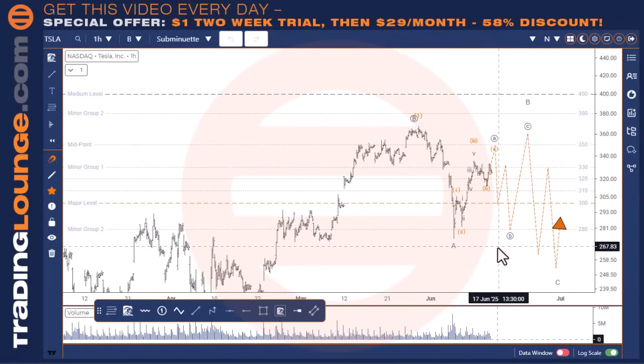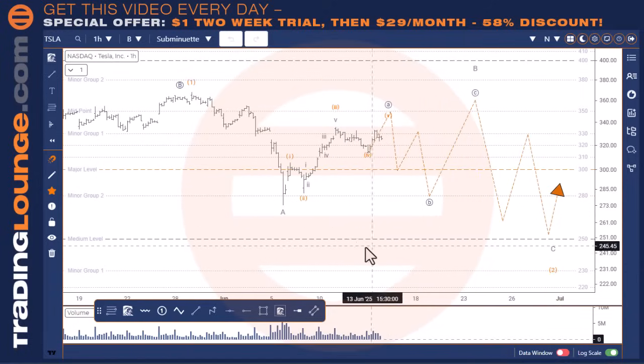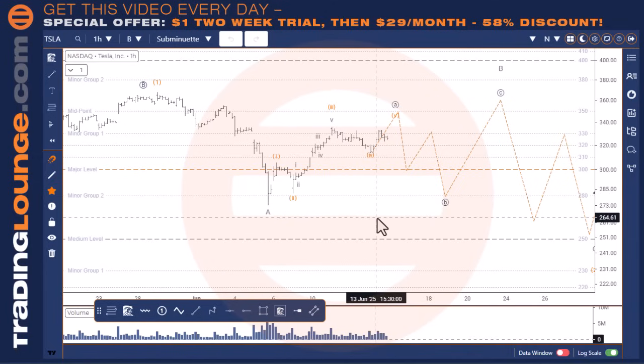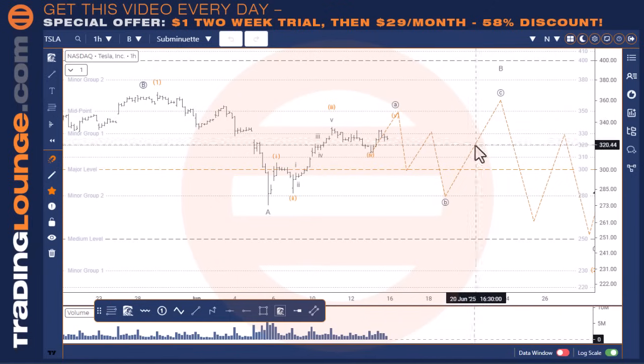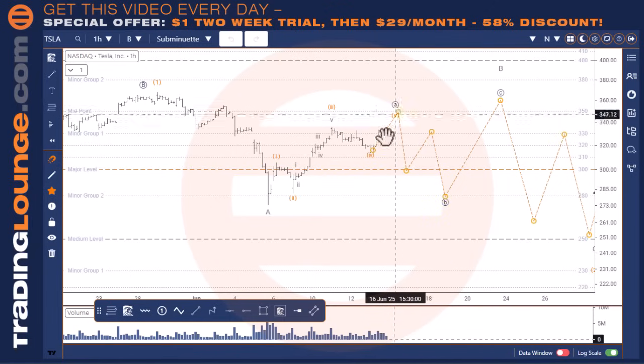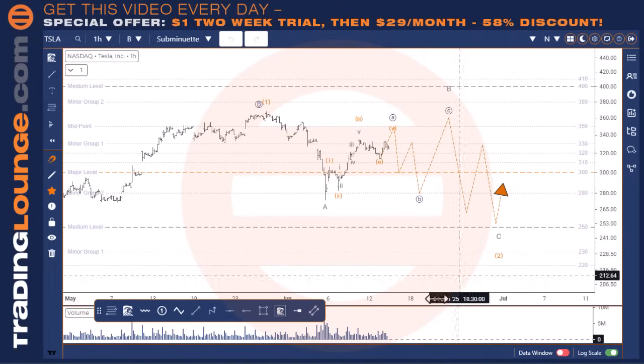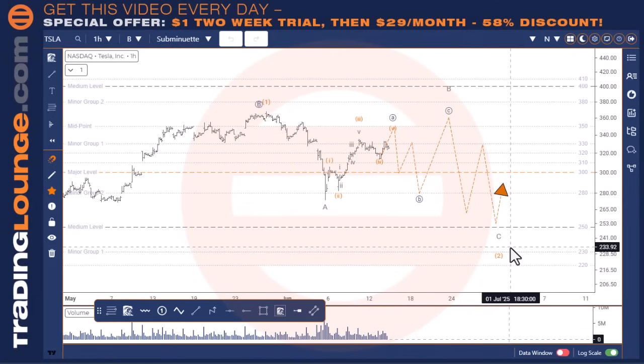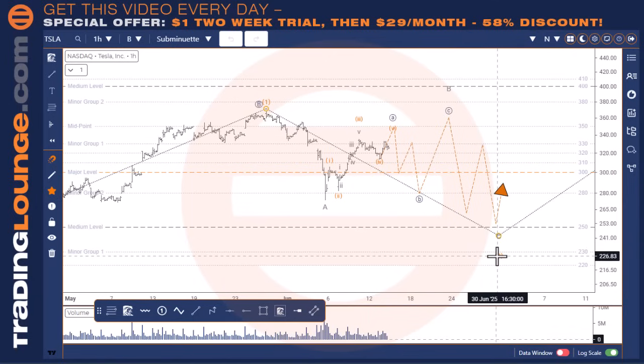And Tesla. I haven't had to change this at all or update it. It's pretty much the same. We've got 3 waves up here so far, and we noted this as being corrective here. So we still need to see a push up higher. So maybe a little bit higher, and then pull down inside of it. I'm just trying, a little bit like Apple, to line this wave 2 up here with wave 2 on the NASDAQ when it's ready. So that's what I'm trying to do at this point.